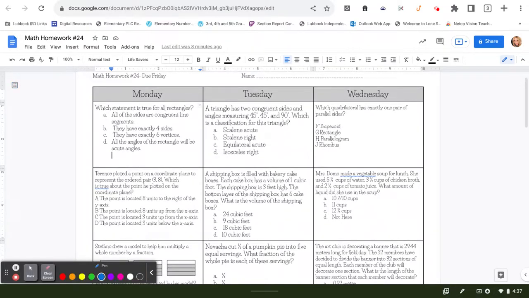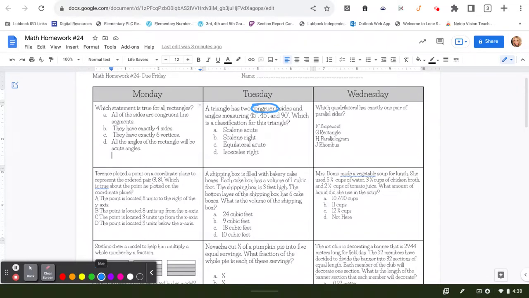Okay, next, we are going to be doing triangles in small group on Tuesday in class. But triangles are not new to you. You should have learned all the attributes of triangles and how to classify them last year. We're taking it a step further in 5th grade, but this to me is really a 4th grade question. So it says a triangle has 2 congruent sides, 2 sides that are the same.